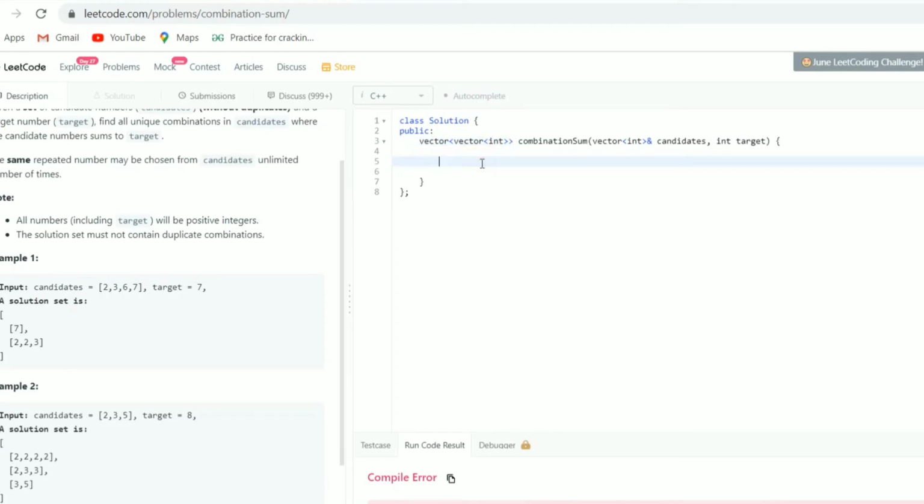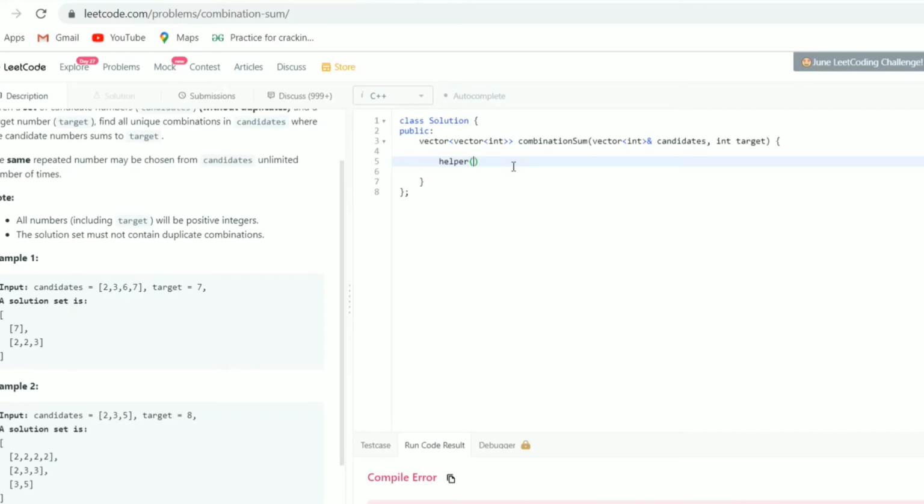Like a list inside a list we need to return, and the arguments are the candidates and the target. So the first step will be to create a user defined function which will contain all the details that will help me to solve this problem.